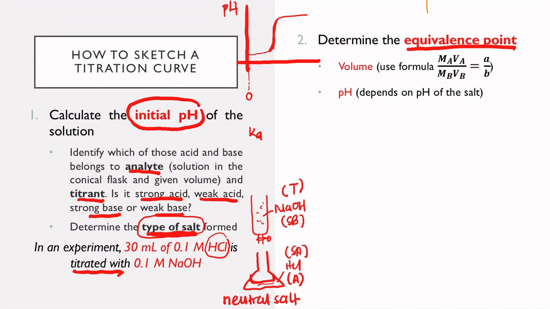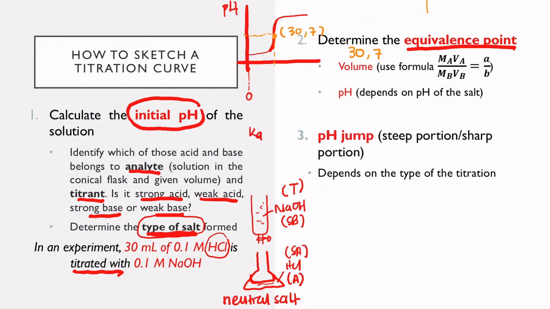Okay, so the volume of your, okay, kalau awak ada molarity yang sama for your acid and base, then the volume will be the same. Okay, to neutralize, let's say for your HCl to be neutralized, so if 30 ml of 0.1 molar HCl needs to be neutralized, it will be neutralized with 30 ml of 0.1 molar NaOH as well. So maksudnya volume awak 30, pH awak 7. Okay, so equivalence point awak ini, dia punya coordinate berapa? 30, 7 lah macam tu. Okay, so this is your equivalence point.